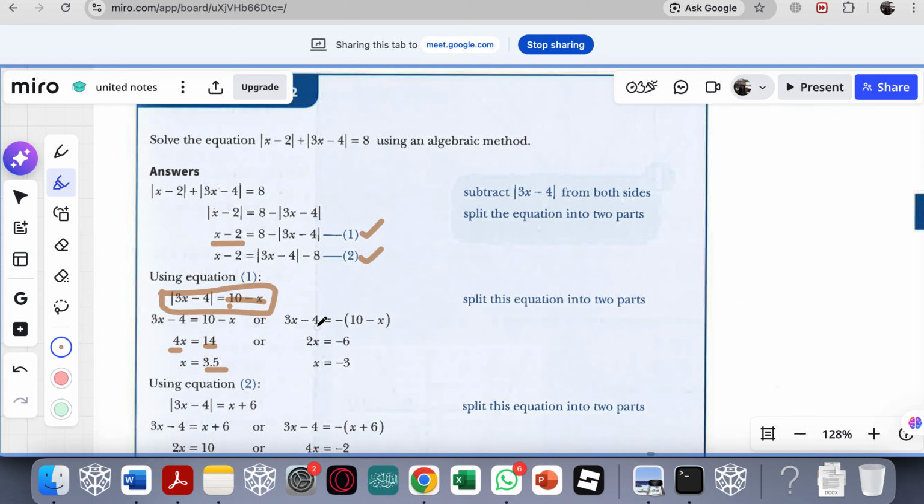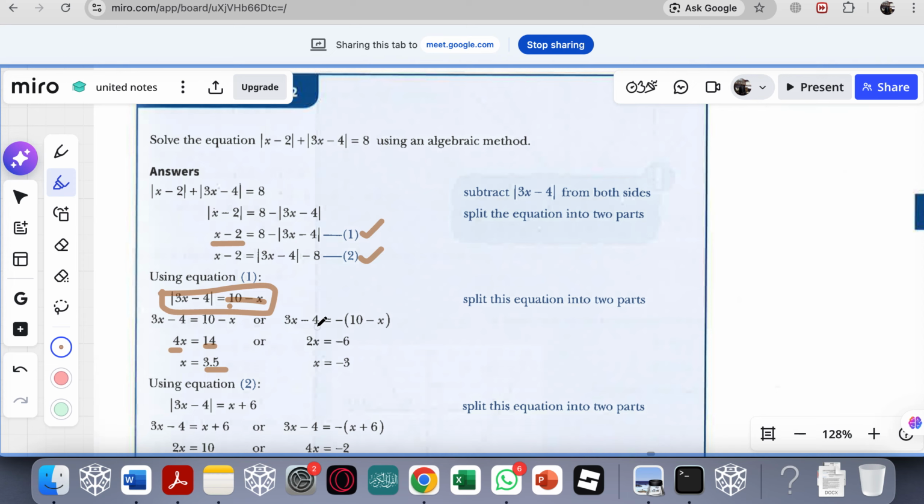This modulus, this 3x minus 4 modulus, we bring to the left side. Then on the right side, we collect other numbers. We collect both the x and the numbers. Now we have negative 6. Then we bring x to this side, it's going to be negative x. But however, why is it positive here? Because it's like we interchange. This one is positive. We assume this one is the right. We assume this one is the left.